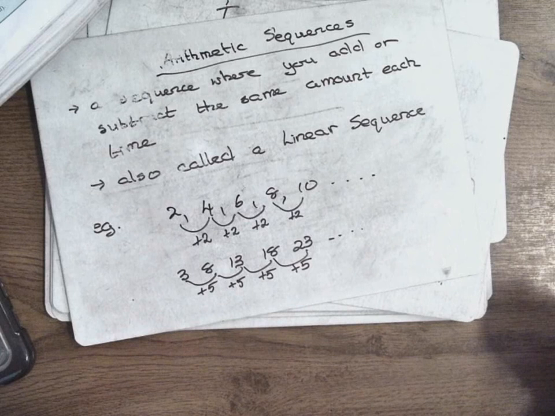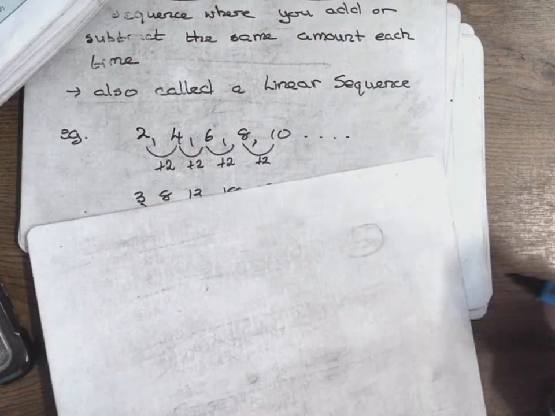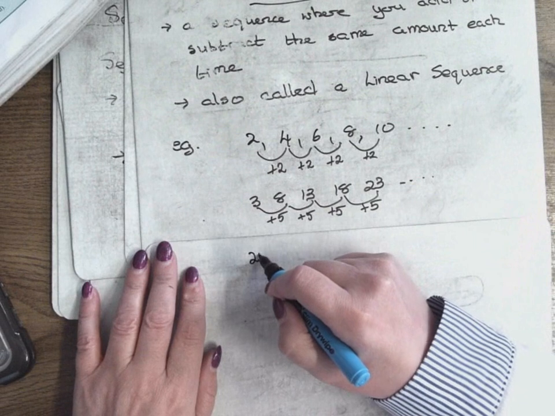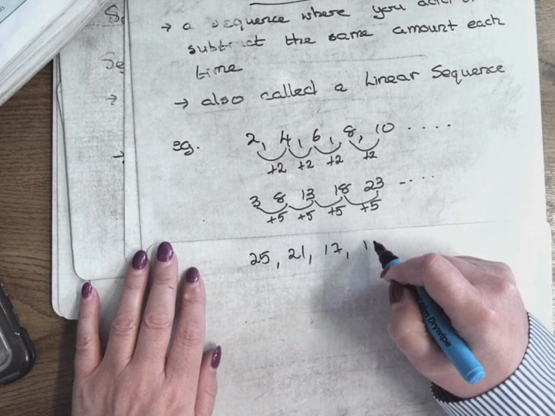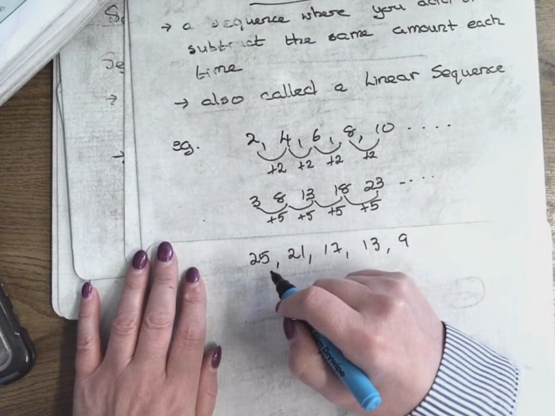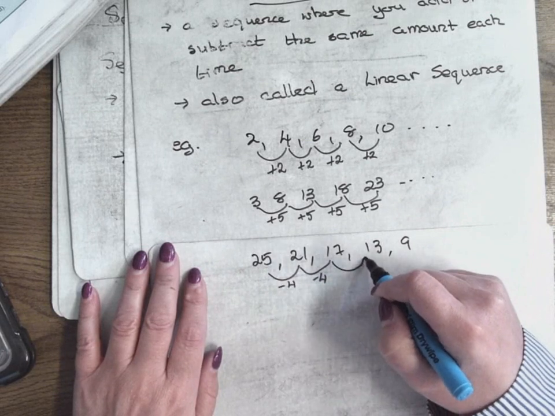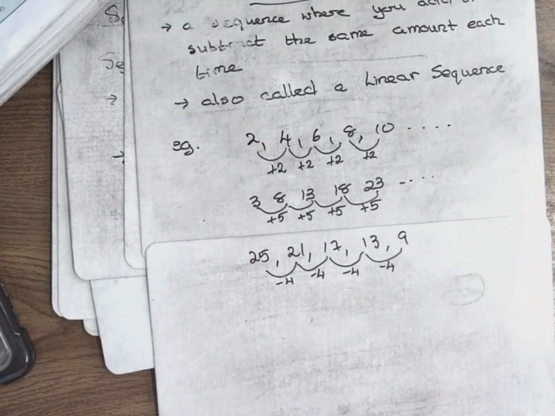Finally, it needn't be a plus number, it could be a minus number. We could start at 25, the next term could be 21, the next one could be 17, then 13 and 9. In this case, it's minus 4 every time. So you're adding or subtracting. Is that okay? Arithmetic sequence. You've seen them before in junior cert. We're happy enough with them? Yeah. Okay. So just a couple of facts about arithmetic sequences on the next board.